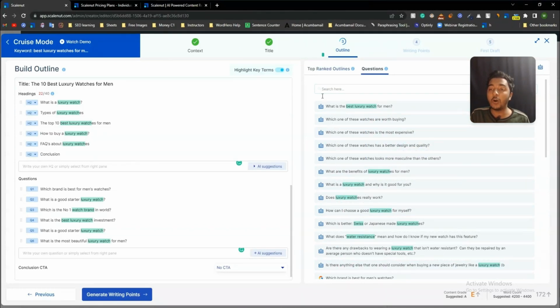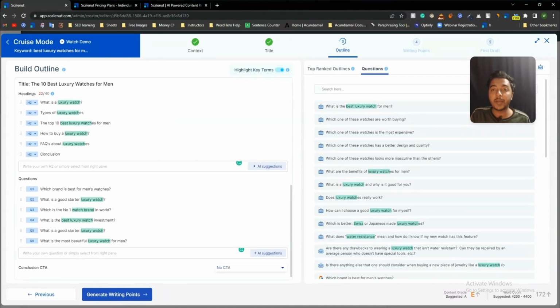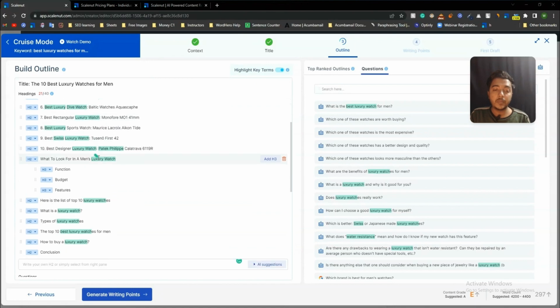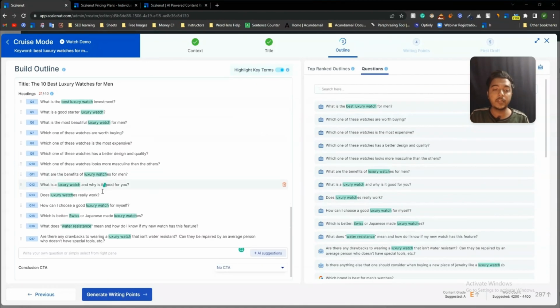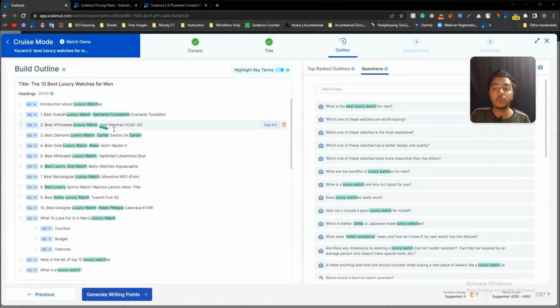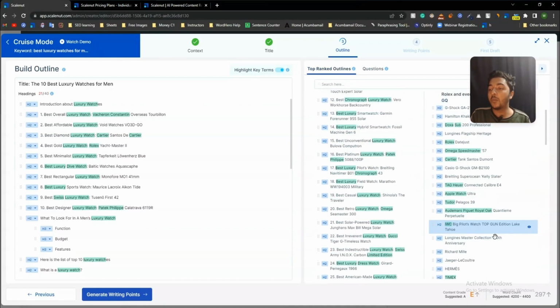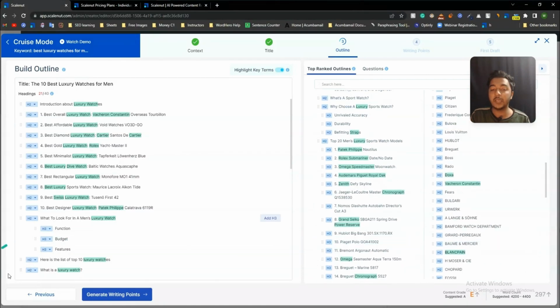You can add all this question here. Let me add some question and let me design my outline, guys, and then I'll come back again. So as I have generated the outline here, and see this is my outline. Let's say in your case you have to do it on your own, and you have to decide what you want to include in your blog, what you do not want to include, and you can get inspiration from your competitors' blog articles from here basically. I hope you get the idea.